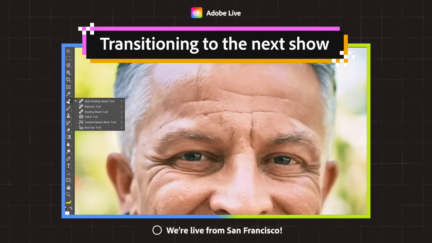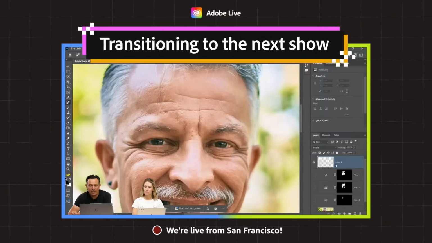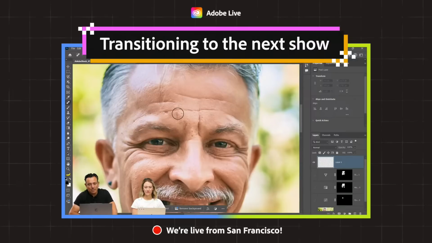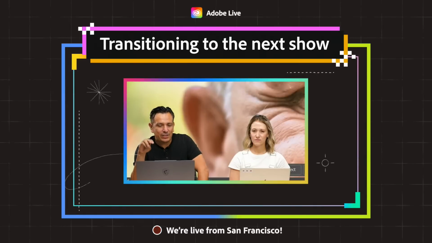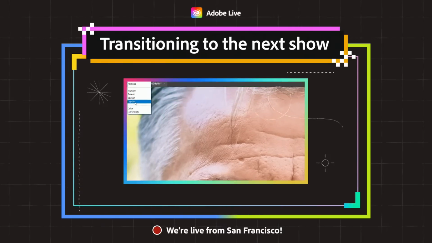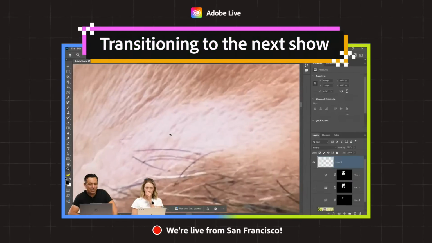So for me, one of the best tools is the spot healing brush tool. I recommend that you create a brand new layer and click on sample all layers. For example, if I wanted to minimize the wrinkle here, what I like to do is use the modes. These are basically blending modes. Is this blemish, distraction, wrinkle, whatever it is that you're trying to remove or minimize, darker than the skin tone or lighter than the skin tone? Okay. So in this case it is darker. Right? So you want to lighten it. And then when we paint, we didn't destroy any of the texture.